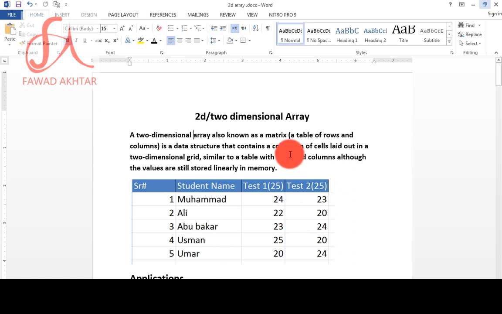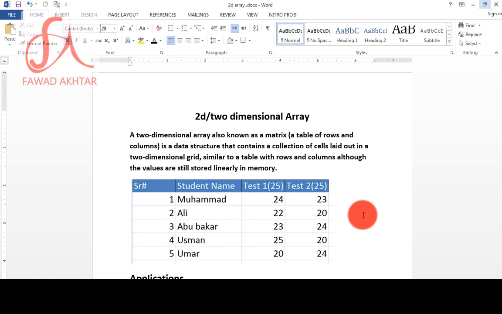This is where we use a two-dimensional array, and that is why we make the program in the two-dimensional array format. You may see that it is also a matrix of rows and columns. I hope you understood what a two-dimensional array is and why we need it.